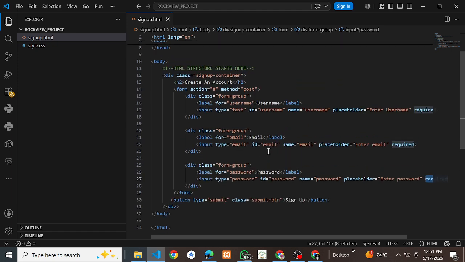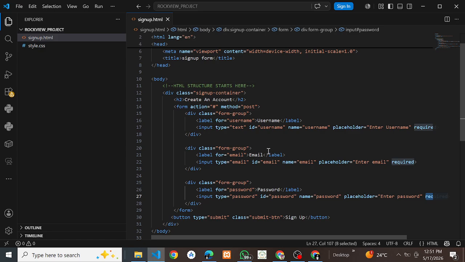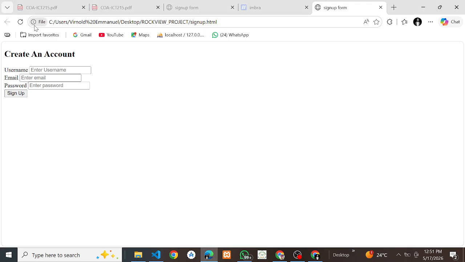So this is the part of the HTML that you need to know, ladies and gentlemen. HTML provides the structure, just the backbone here. We haven't designed anything yet. This is just the backbone of whatever we are going to design. It provides the elements now. In the next tutorial, we are going to talk about how to style this form, the one that we've started, ladies and gentlemen.